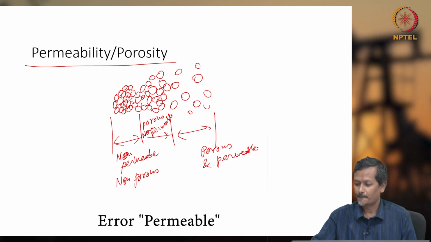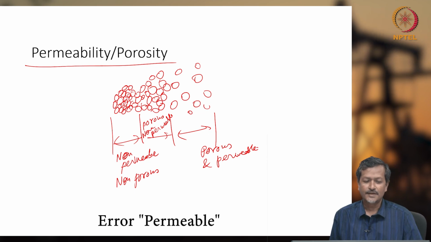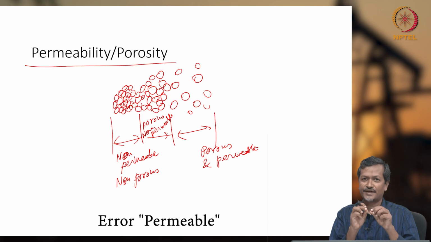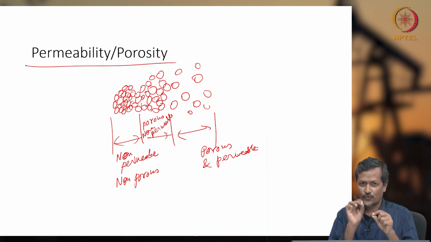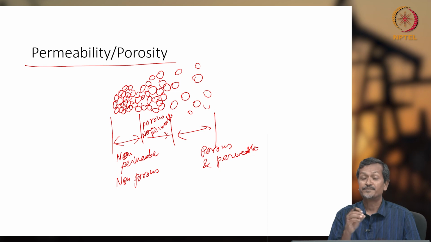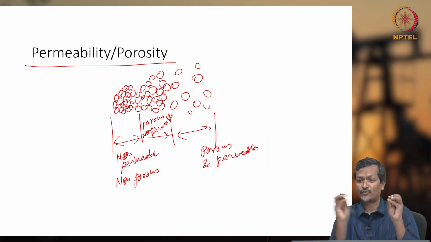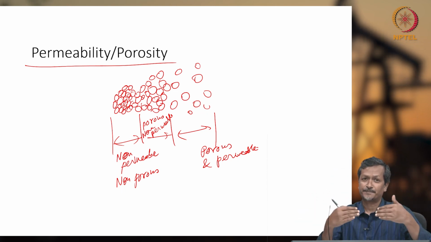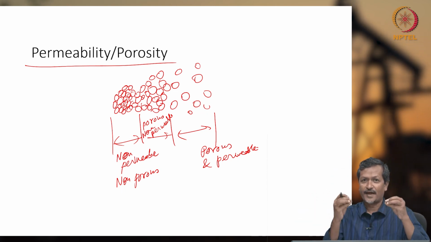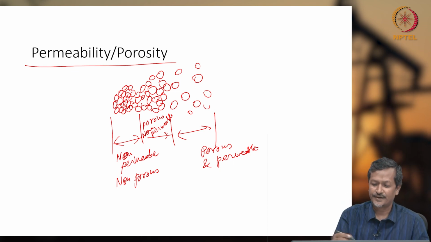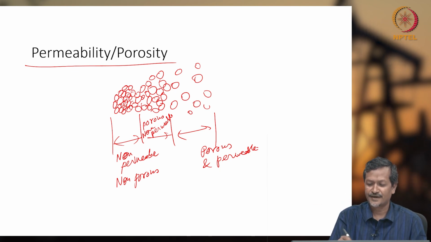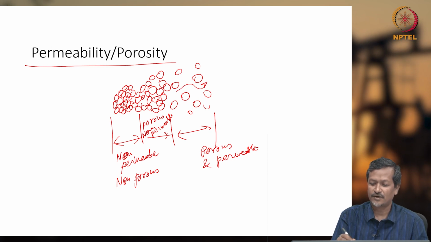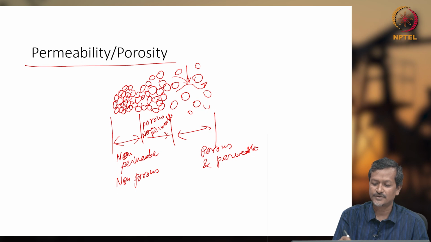What is the difference? So whenever talking about porosity, porosity means lots of voids are there. So voids can contain gas, water, oil. So those voids may be connected, one void is there, one void is there. If it is not connected, then when you are drilling, you cannot get enough production. But if you have voids and the voids are connected, here lots of voids you can see, and they are connected. For example, fluid can move like this, right? For example, if I take oil, oil, gas, water come through this.